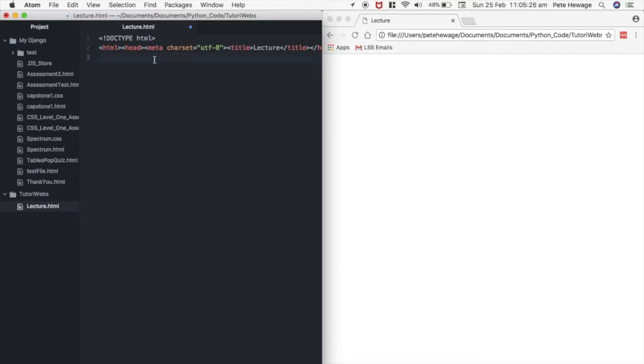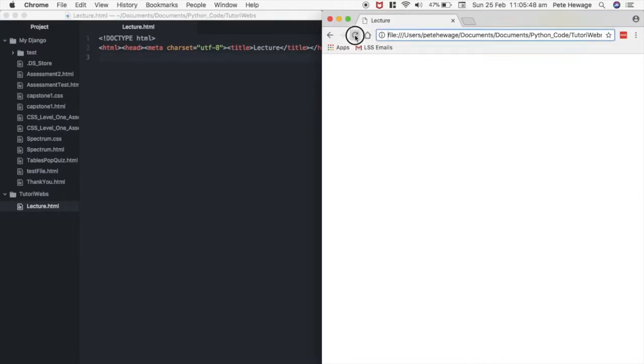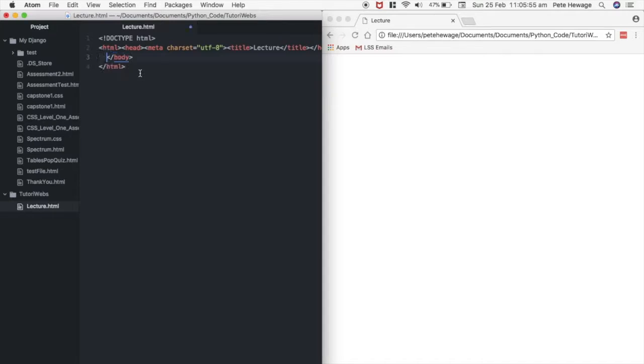Then we go inner block, that's the head, and all the content for the head comes in here, up to there, and then that's the closing head tag. Then after that we have the body, which doesn't have anything in it yet, but that's where we do all the code. So this would still run if we save that. Look, no difference. The lecture still comes up there. So HTML will work as a single line as well.